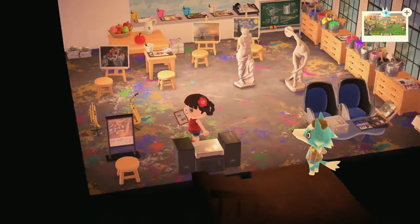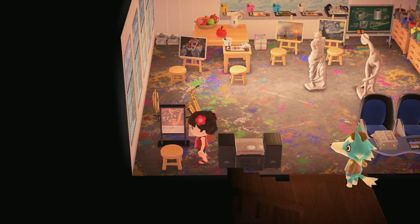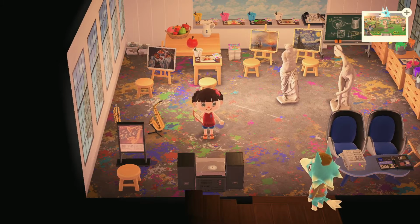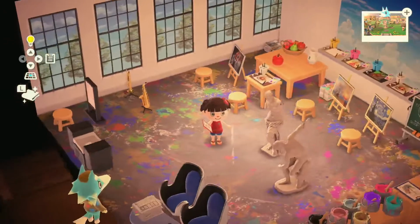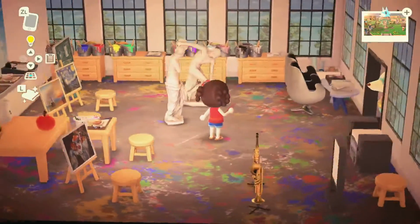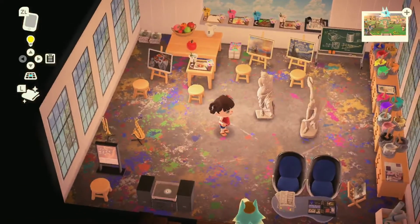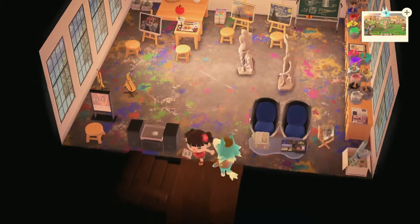We have your music playing on a nice high quality stereo, because music is also pretty influential in the arts. And this poster is being created here, and it has a trumpet and a saxophone. So we have a trumpet and a saxophone modeling there. We have lovely big windows to let in a lot of natural light. You can see the trees outside and the blue sky. So just some really fantastic space for your painting school that will hopefully be very inspirational to your students.